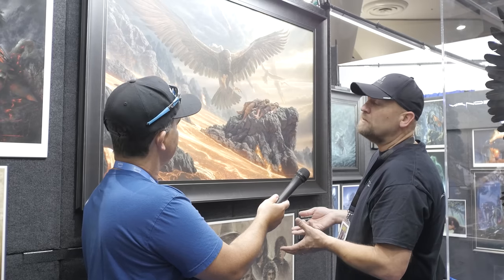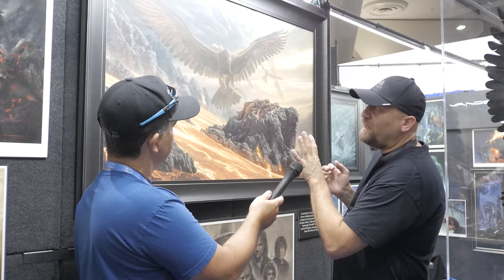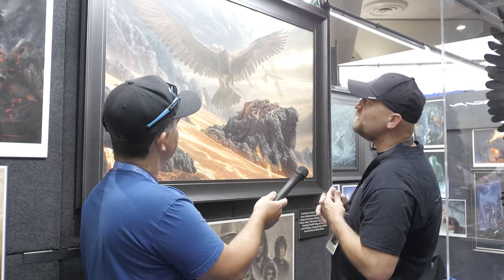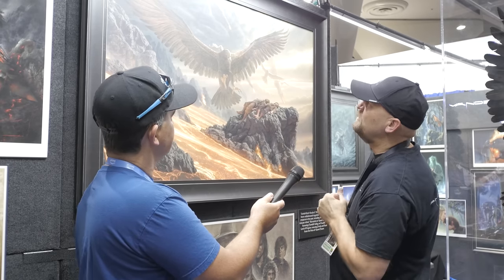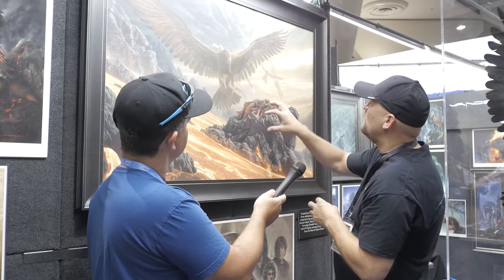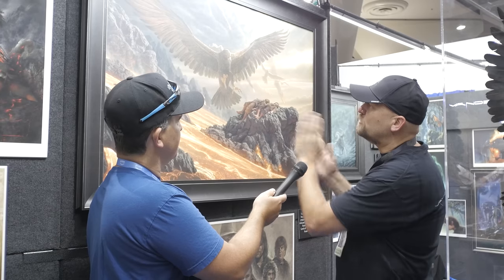Depending on the quality of the air, there are all these little particles that bounce off the light, and the more particles, the more haze. Obviously here there's smoke and ash, so it's even more so. Hazing it was a good way to push it back into the distance and try to get that sense of scale. But then on the flip side, I had to make sure I brought the two hobbits out in the tightest way I could to contrast that idea.